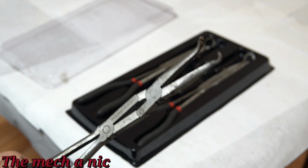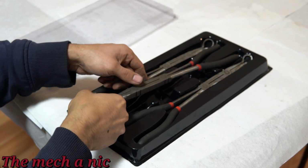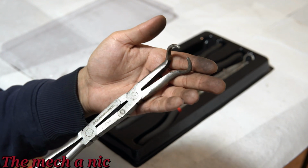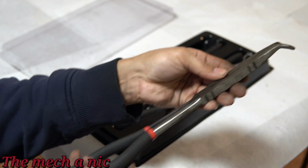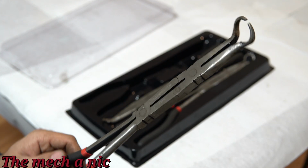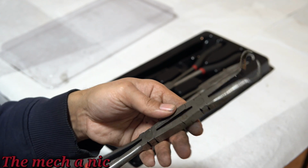Other than that, they are really great tools. It's just another one of those tools that you're not going to use every day, but when you need them, you'll be glad that you have them. So pretty cool stuff here. And you know, the quality feels very nice. The joint is nice and tight. It's what you would expect from GearWrench, you know.